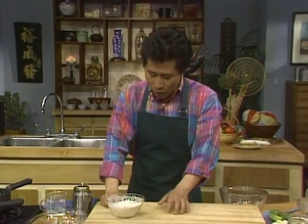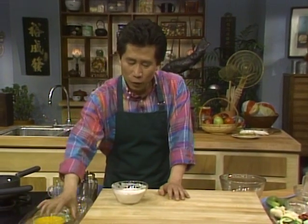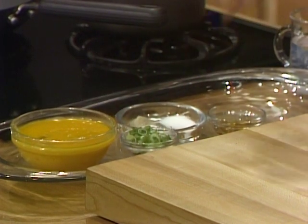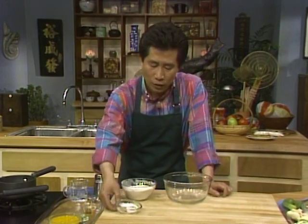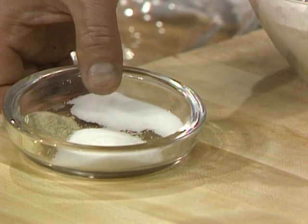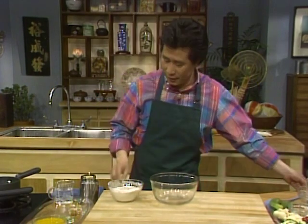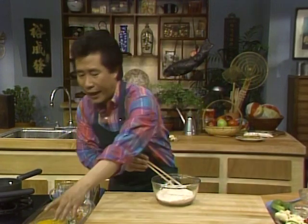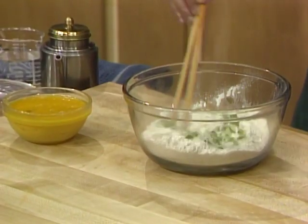Here, I have about 1.5 cups of flour, okay? 3 eggs, see this? 2 to 3 whole onions thinly sliced. And then I also have all kinds of stuff. I have salt here, I'm gonna show you. I have about 1/2 teaspoon of white pepper and about 1 to 2 teaspoons of salt, 1 to 2 teaspoons of sugar, okay? I'll put them all over here, mix them all up, okay? Put it in this big bowl, okay? And then also mix it up with a tiny bit of green onion. It makes it easier when you do it like this first.